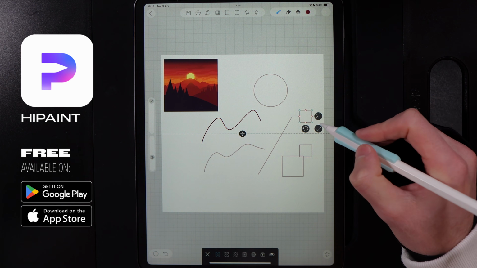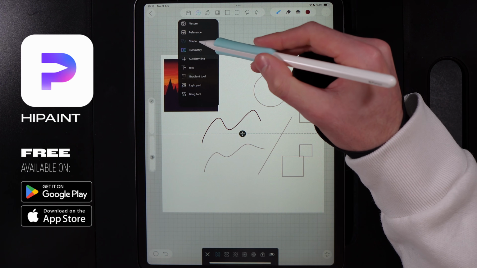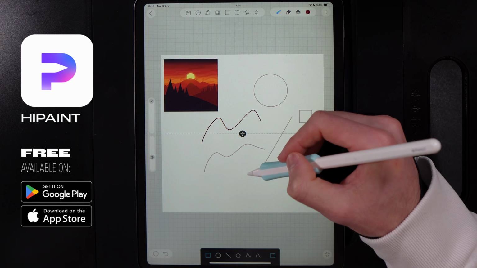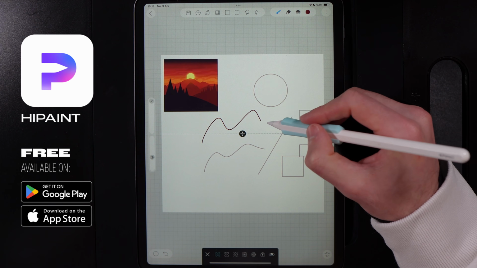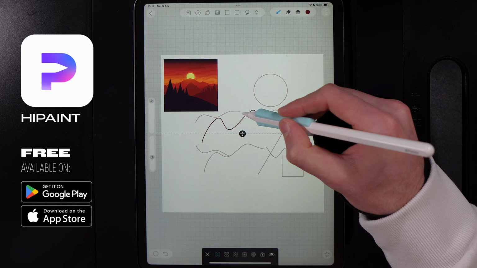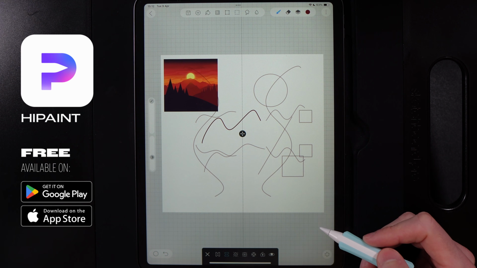And I can actually combine that with the shapes tool. So I can hit the tick here. If I go back, and I get rid of the shape option here. So we go ahead and we tap away. We go back to the option of symmetry. Whatever I draw on one side is reflected on the other. You can do vertical as well, so again what you draw on one side is reflected.